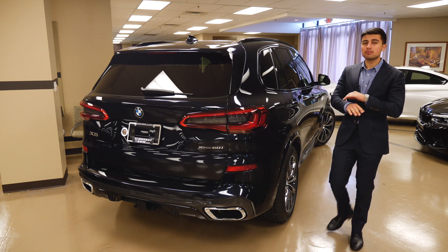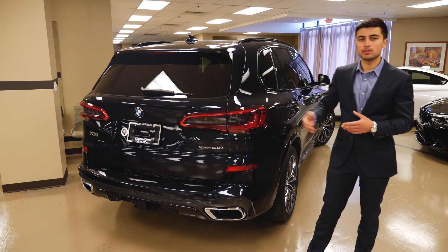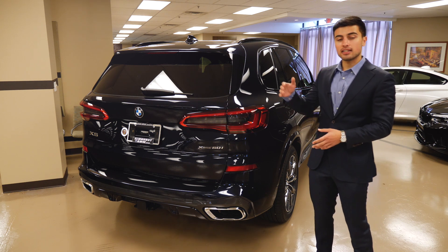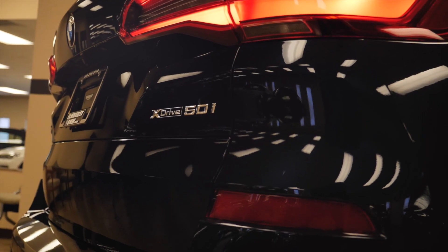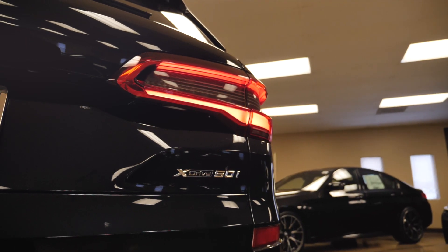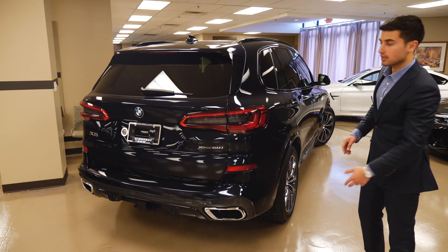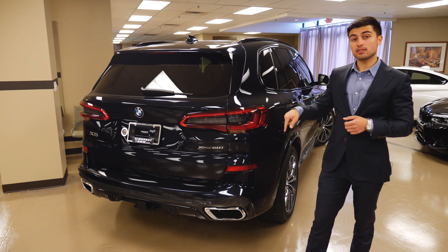This car has been completely redesigned with similar styling from previous generations, but the X5 has never looked this good. The tail lights are obviously brand new, all of the body structure is brand new, and it's aging so properly — looking like a real 2019 car should. You've got the X-Drive all-wheel drive indication on the back and the 5.0 designation. The valence on the bottom is different as well, with a chrome surround and quad exhaust tips — dual exhaust tips on both sides — to hear that amazing V8. We're going to fire it up in a second and get an exhaust clip.